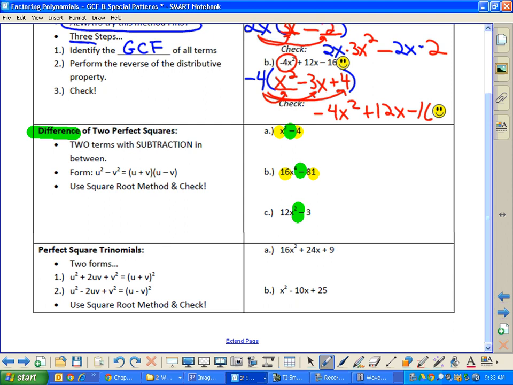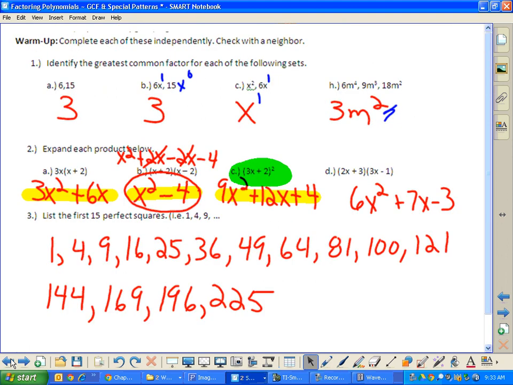Okay, so the method I actually use to do this is something I call the square root method. I use it here, and I use it here. So for my special patterns today, you're going to see 2 types of problems, but they get done basically the same way. So here's how this works. To do the square root method, these problems I'm actually going to try to unfoil. So if you think back to your warm-up, the problems I'm now talking about are problems like this and problems like this.